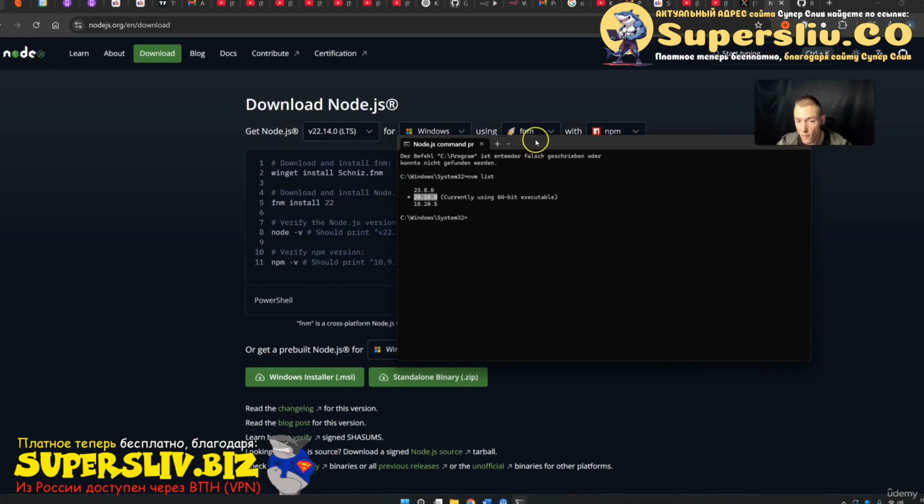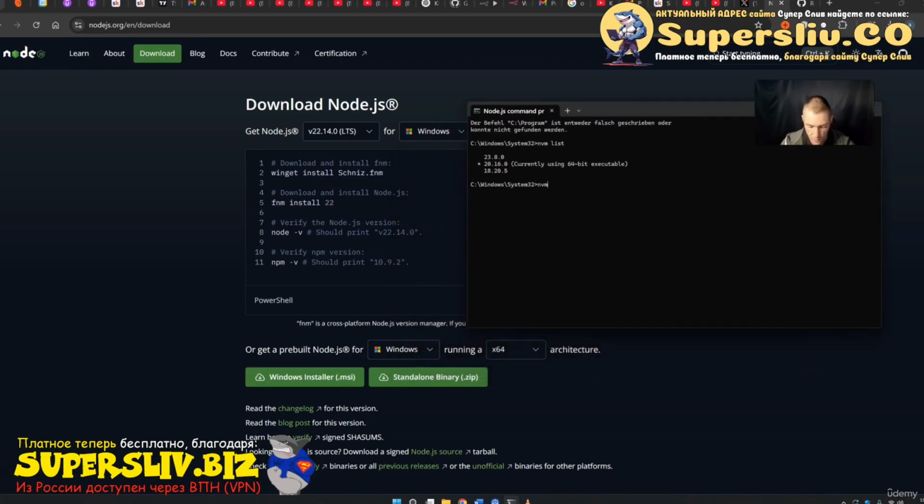And everything that you have to do is to type in these lines. nvm install and then you type in the number. So basically 20.16.0. I want to install an older version. So I want to install, for example, 22.14.0. And then we send this out. This will be relatively fast, and as soon as this is installed, it will look something like this. And then you see also this, with nvm use, you can use this version.